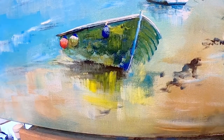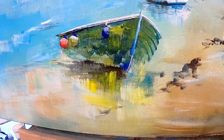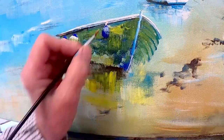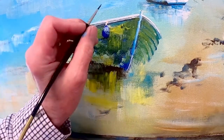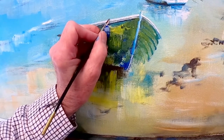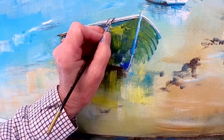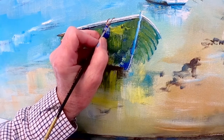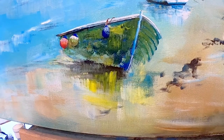Right, put that away. Want the sort of the ropes over the top. So a little bit of wet burnt sienna, yellow ochre. And just fetch these ropes, probably a thinner brush. Fetch these ropes over the top, they're hanging over, so there's got one coming over the edge like that. Onto it. And then there's a curled one just coming over the edge, curling down slightly and curling back up. Just put them in the dark, and then you can lighten them up in places afterwards.